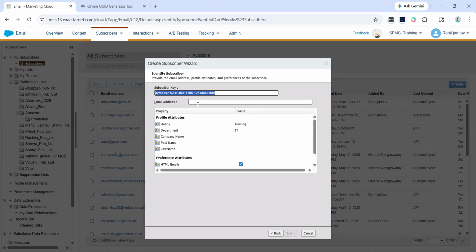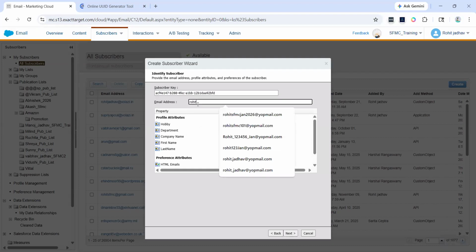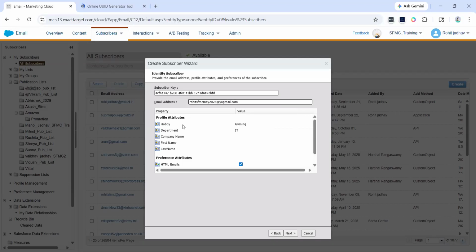Then I will give Rohit SFMC May 2026 @yopmail.com. Then here are some profile attributes we have. But as you know, only subscriber key and email address are the mandatory required fields to create the subscriber. We have added these fields, so let's click on next.